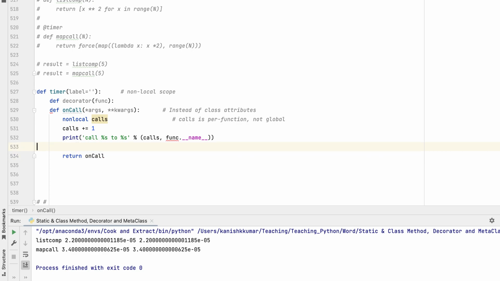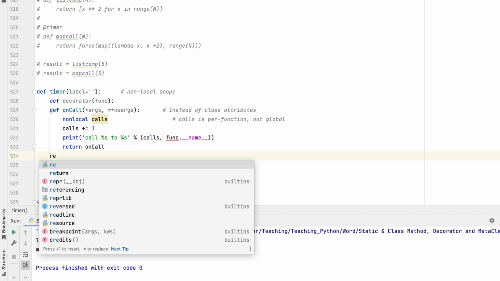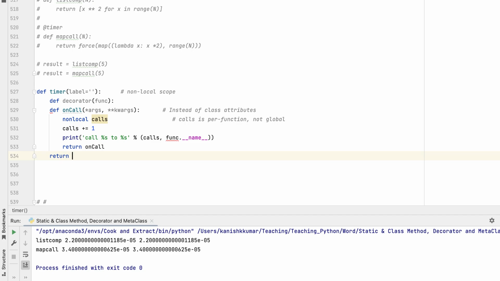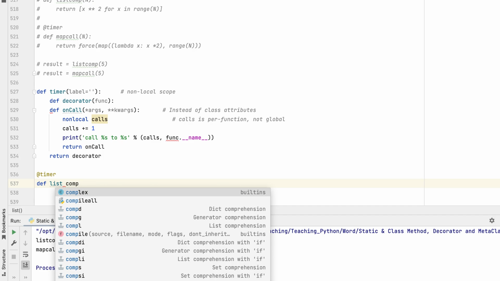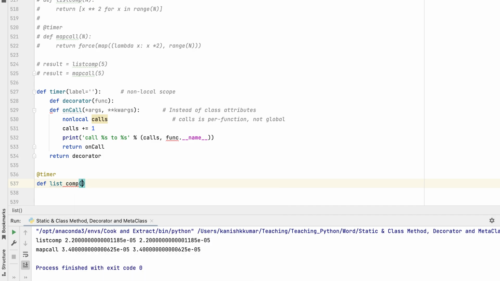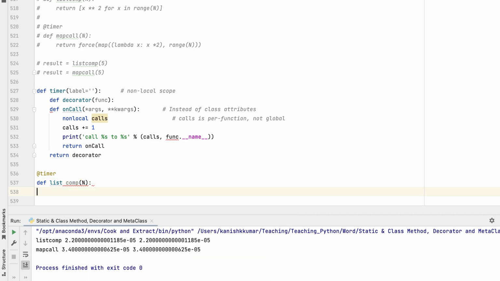So here print the, okay, this way, and then we return the decorators. Okay, and then we check that as a decorator timer, and then we have the sub list comprehension like this. So we have it this way, adding the decorator arguments.